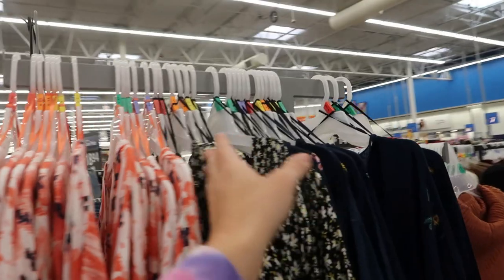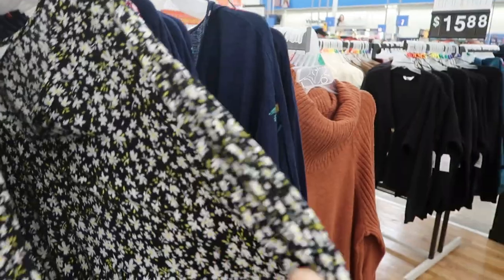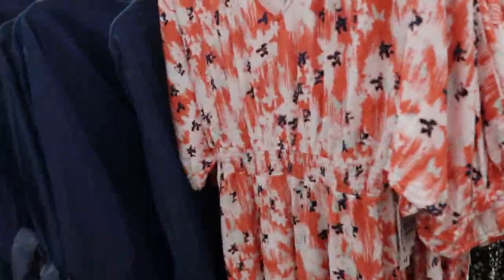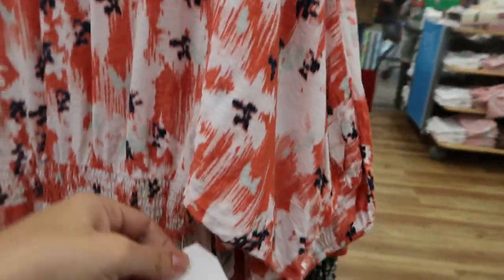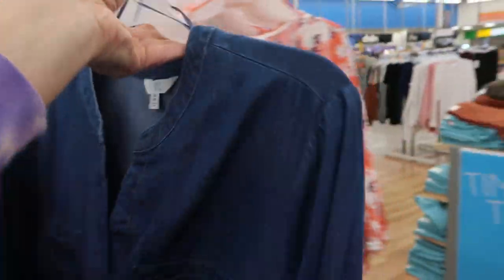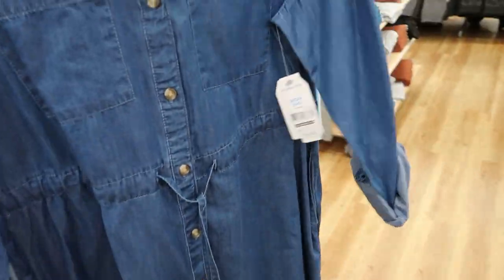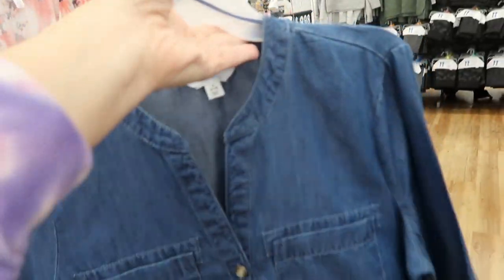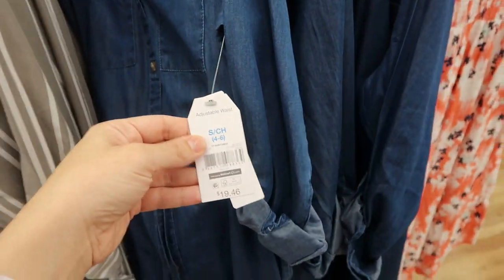Time and True also has some of their spring dresses out. I'm noticing this blue floral which is really pretty, this black and white daisy print, and then this orange — it's kind of floral-y with some green spots in there. So these are $19.46. I would definitely size down one in these. They also have these denim dresses — really good easy pieces. You also want to size down in this one — this is the small, probably the size I would get. This is really good for now with a cardigan and boots, and then you can wear it later in the spring when it gets warmer. And this one's also $19.46.